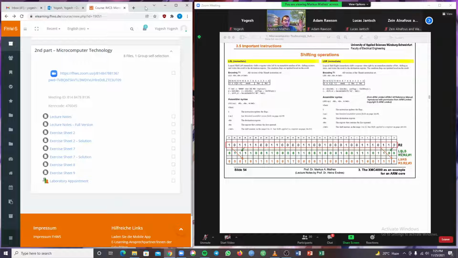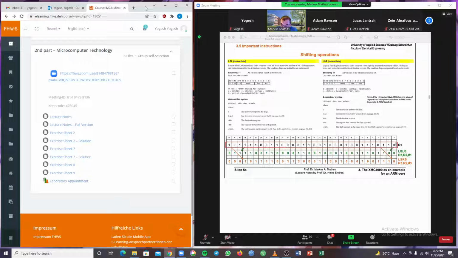So we can make a shifting operation based on a register using a specific number of positions, and then the result is written to another register. Here in this case, we are shifting R2 and writing the result to R5. And the shifting is shown here by the green arrow.